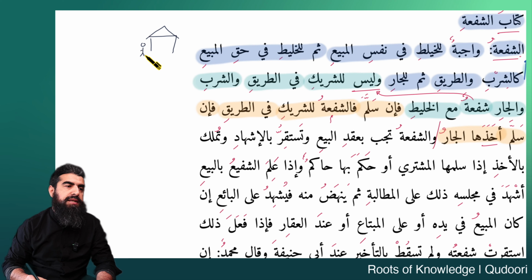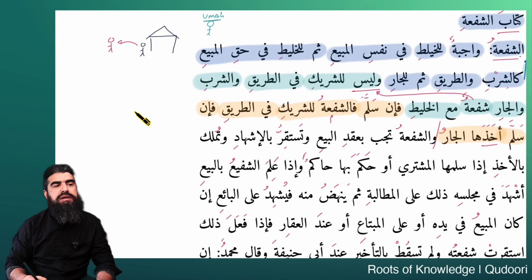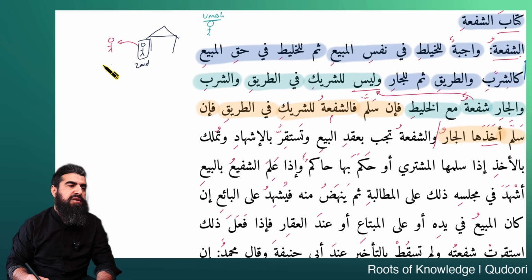So this guy, he owns this house, right? Now, he has gone and sold his house without telling his neighbor to this guy. All right, so the neighbor, the shafi, doesn't know. So where is the shafi? Shafi, for example, let's say he's gone on Umrah. He's gone on an Umrah trip. Yeah, he's gone Umrah. He doesn't even know. And this guy over here, let's call him Zaid. Zaid has gone and sold the property to Khalid.